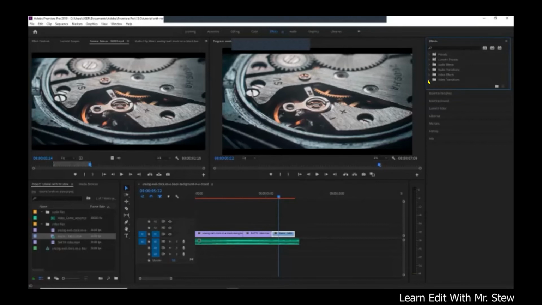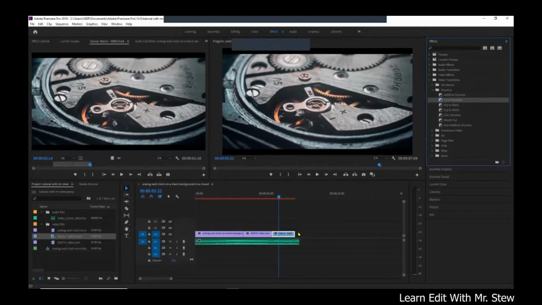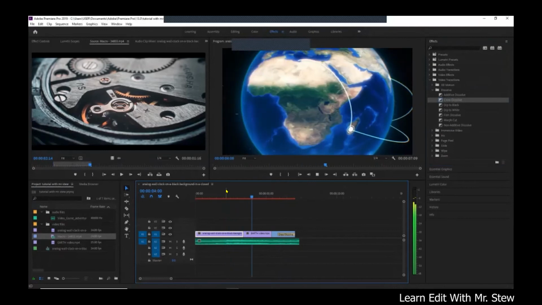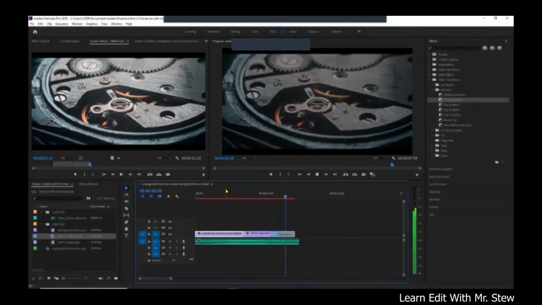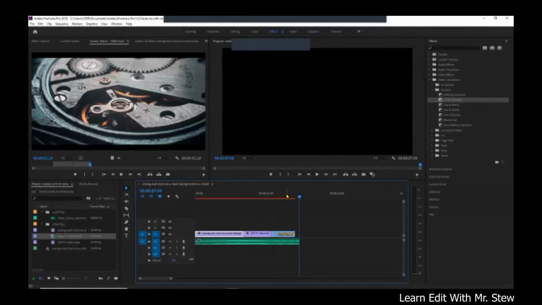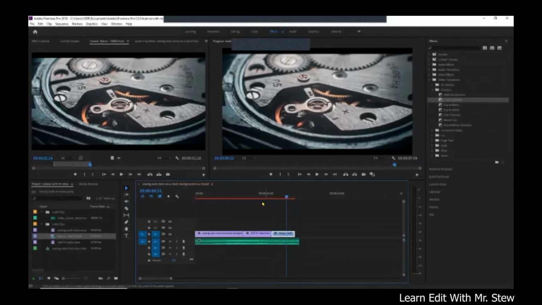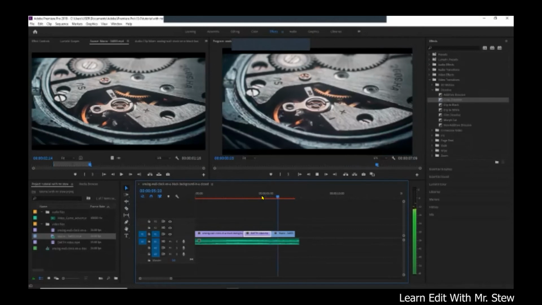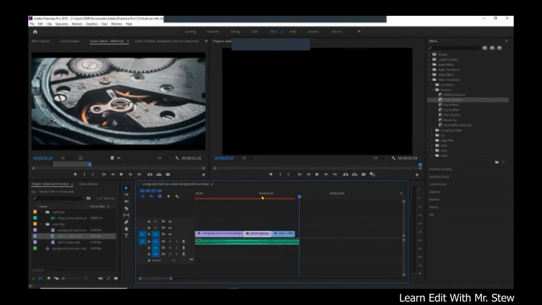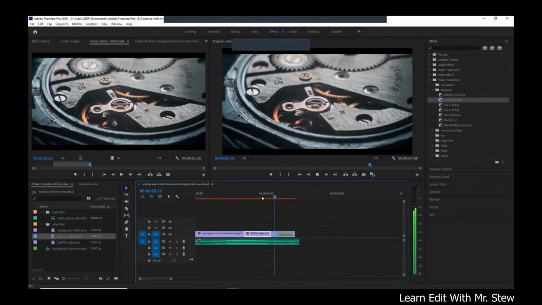So you click on video transitions. I'll click on dissolve. When I click on dissolve, I see cross dissolve. Just click on cross dissolve and drag it to the end of my last cut. And you see what we get here. So it ends like it is closing into a black screen. You see that, right? I'm sure that is better than just allowing your video to end like this. So that is it for that.